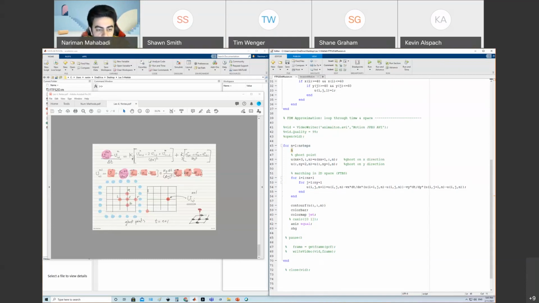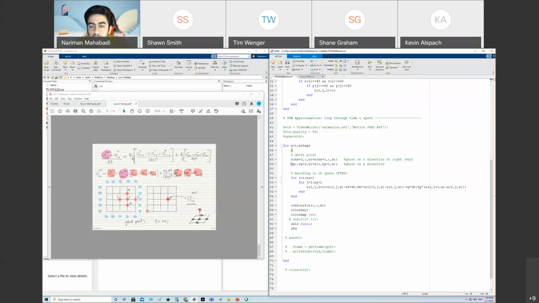So this is my very last point, right? In the left figure, I'm trying to present this with my mouse. This is the very end point, and the index would be nx plus 3. So this point should be equal to the previous one, right? So I also have to modify this to nx plus 2. This is the ghost on the x direction, at the right, or at the end.